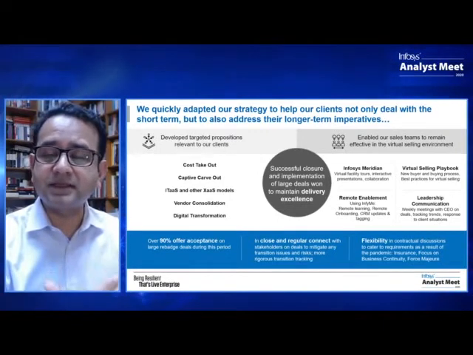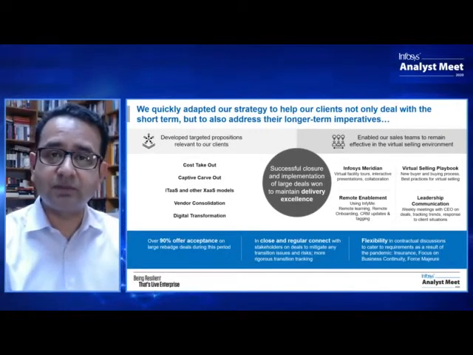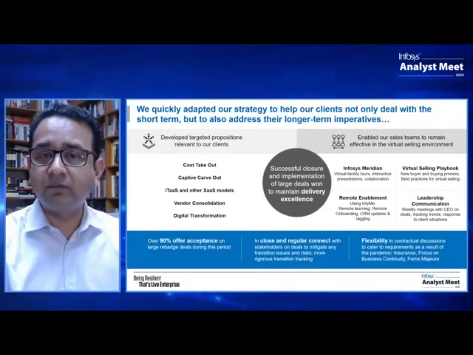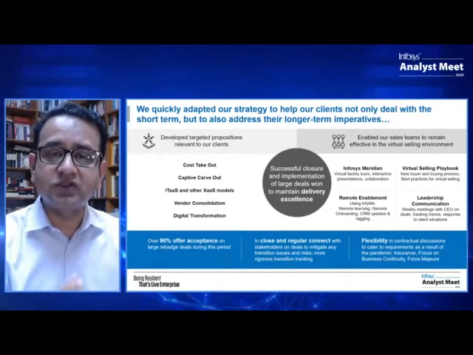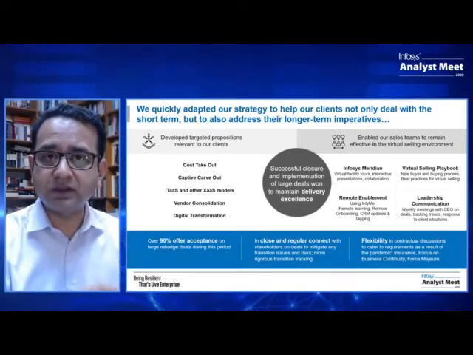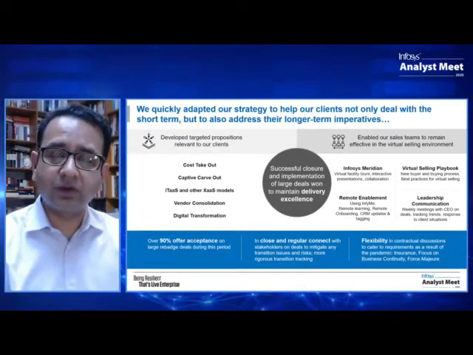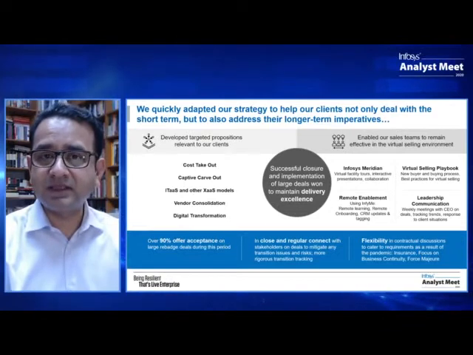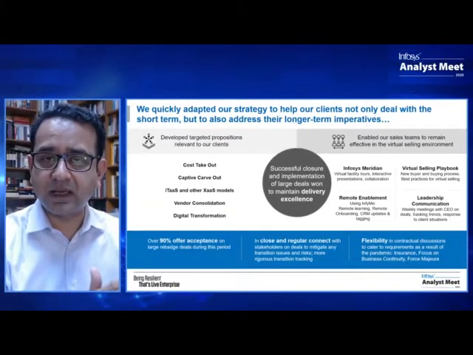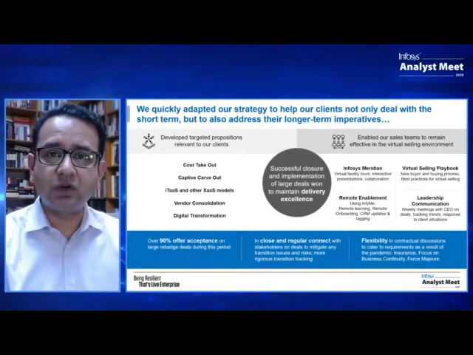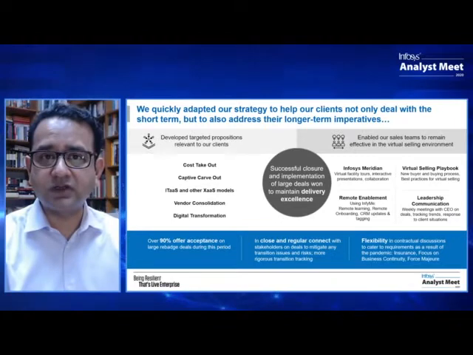I think IT as a service, device as a service are propositions that are really very attractive to companies as they're facing uncertain revenues. And so moving them to more of a variable cost model, moving them from a CapEx to an OpEx model has been something that has given us a huge degree of success. And again, the propositions that you see on the right-hand side of this slide are ones that we will be taking to our clients even in the months and quarters to come.